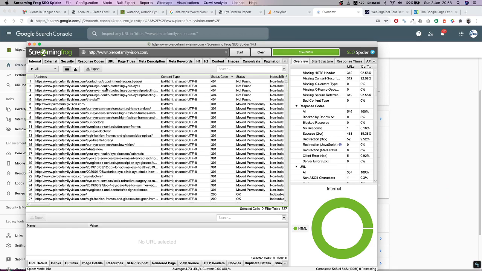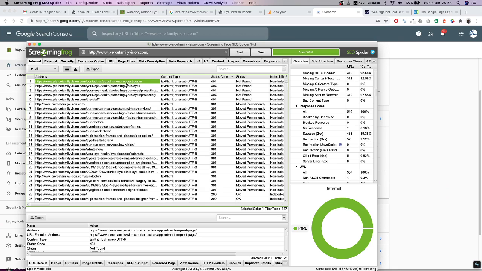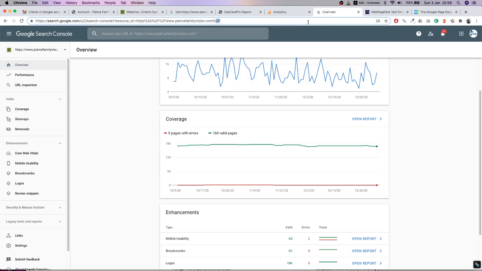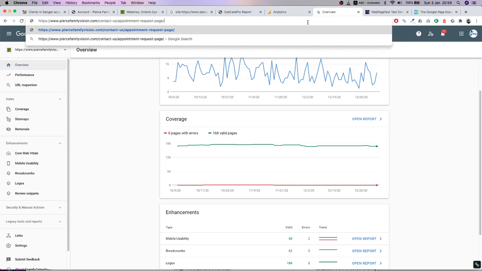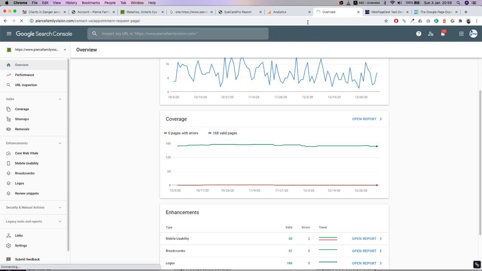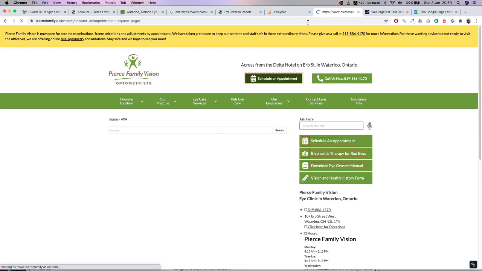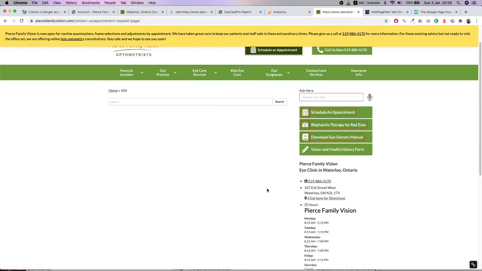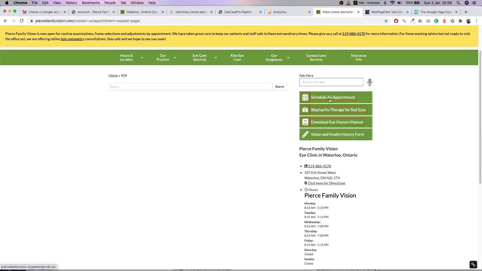It looks like there's 2 blog posts and a contact us appointment request page. I'm going to take a look at that right now, because that's something that should be looked into right away. As we said before, there aren't any forms, but there is a scheduler.